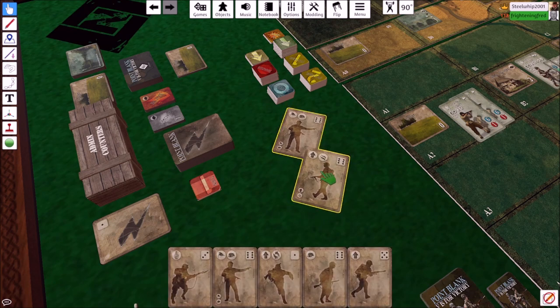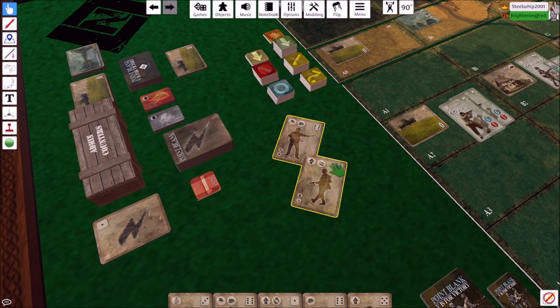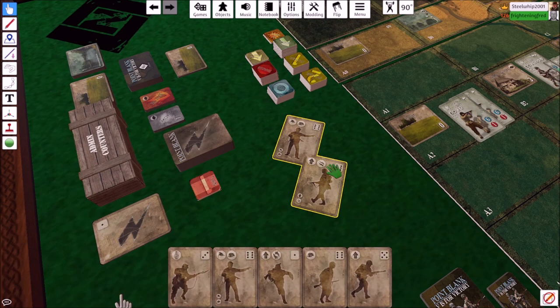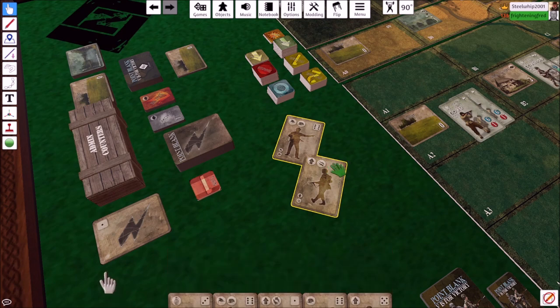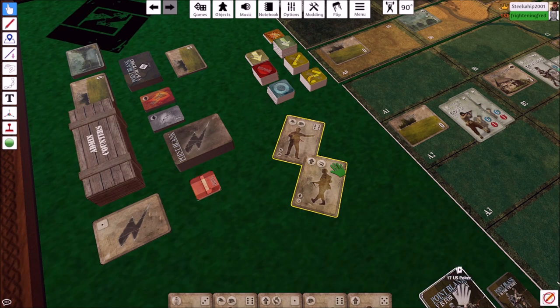And this particular one over here is a move, and it's got a wind icon. So the wind icon is just sort of an automatic event type thing. So any smoke on the board gets removed. That's sort of an homage to Upfront.